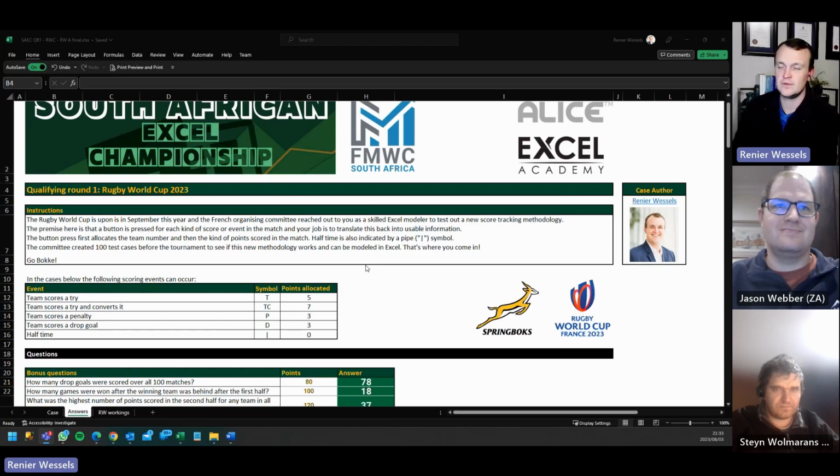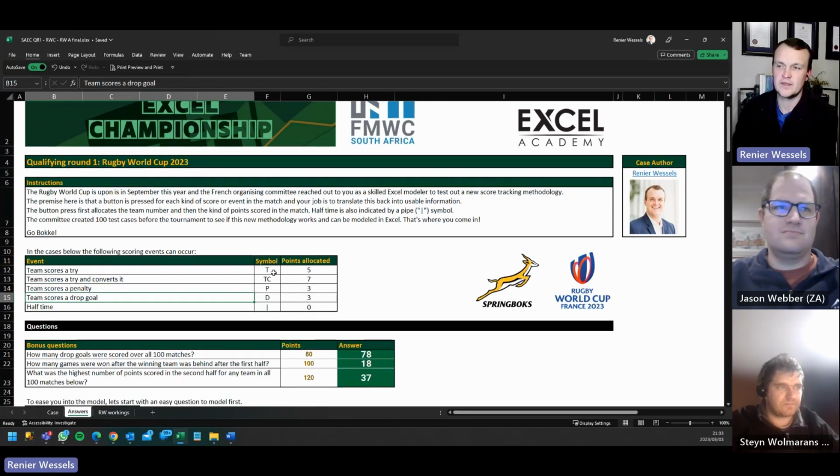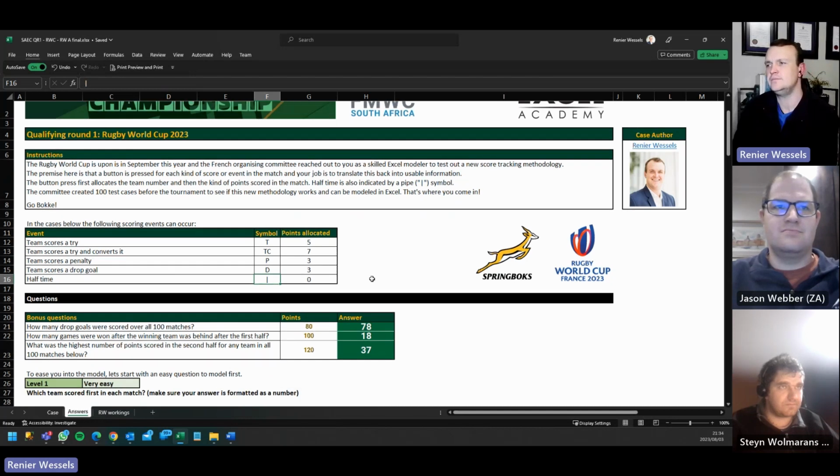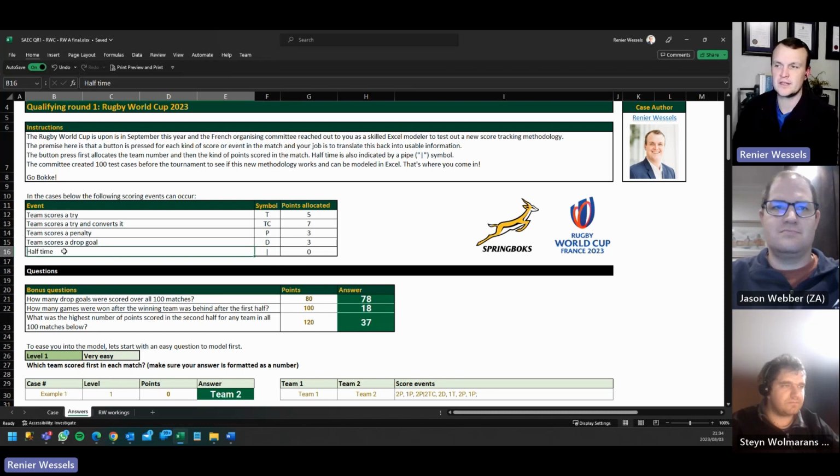Whenever a team scores a try, a conversion, a penalty, or a drop goal, it is indicated by the symbol T, TC, P, and D, and halftime is indicated by a pipe symbol. The only place where the pipe was actually used was in bonus number 2, I believe.